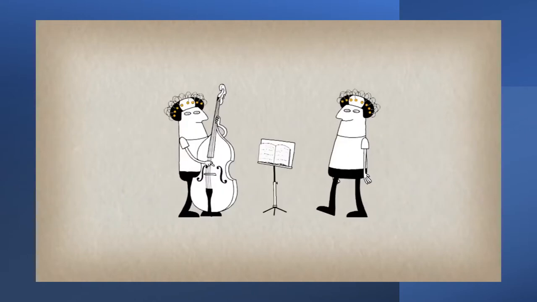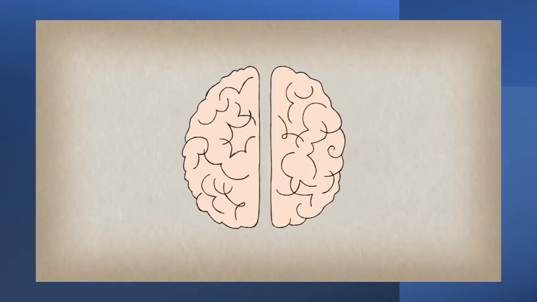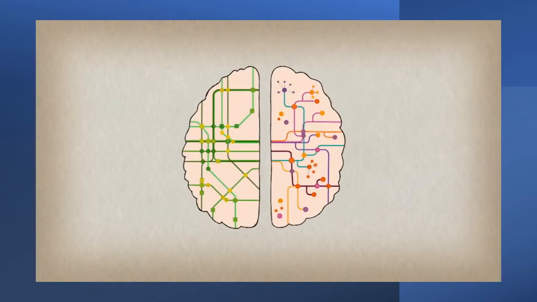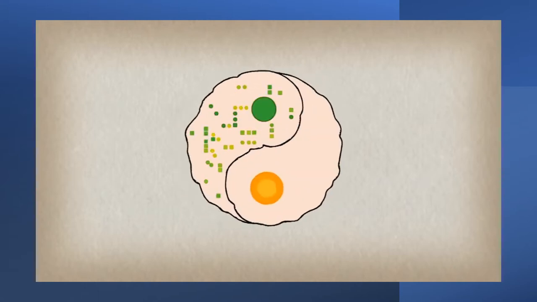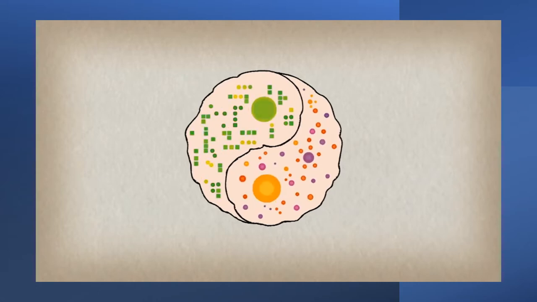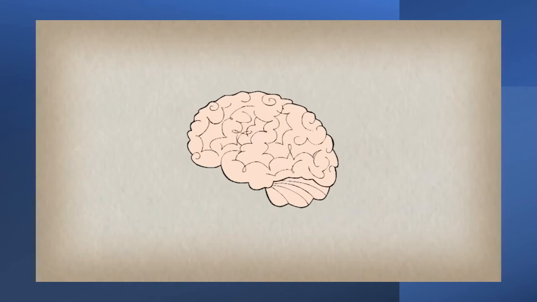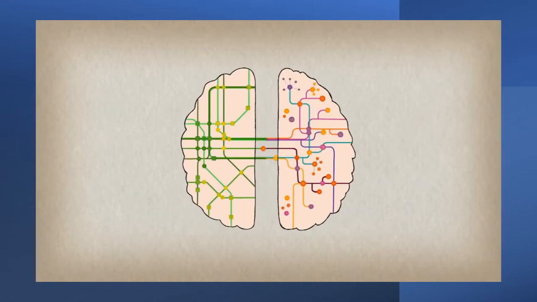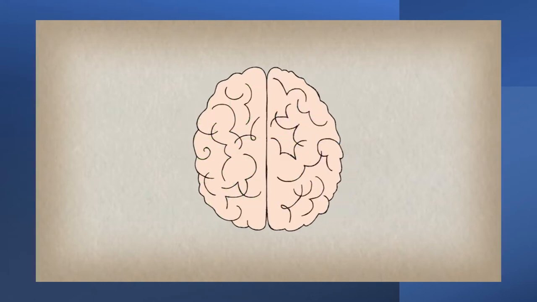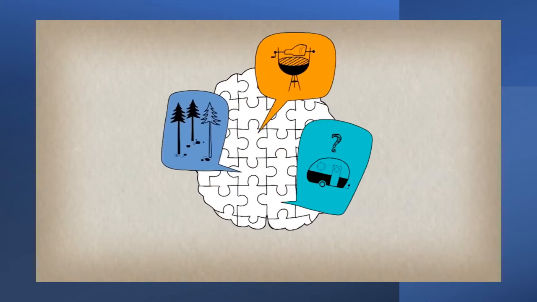The most obvious difference between listening to music and playing it is that the latter requires fine motor skills, which are controlled in both hemispheres of the brain. It also combines the linguistic and mathematical precision in which the left hemisphere is more involved, with the novel and creative content that the right excels in. For these reasons, playing music has been found to increase the volume and activity in the brain's corpus callosum, the bridge between the two hemispheres, allowing messages to get across the brain faster and through more diverse routes. This may allow musicians to solve problems more effectively and creatively, in both academic and social settings.